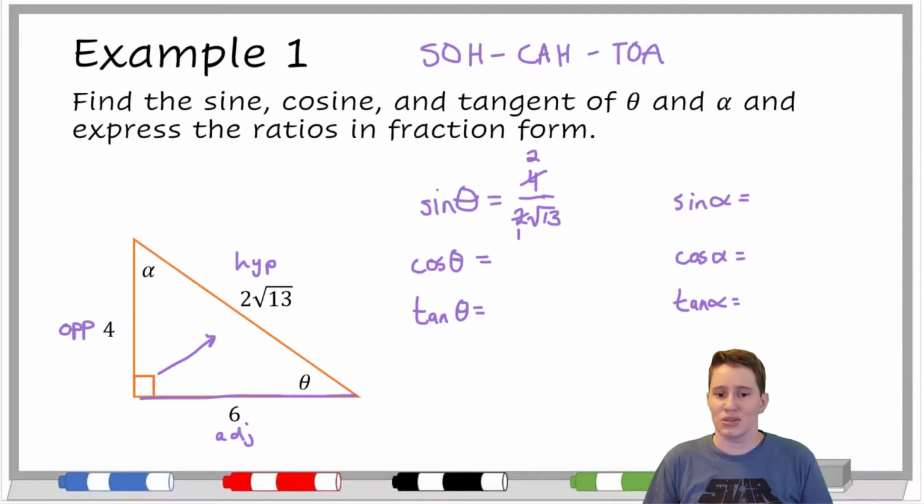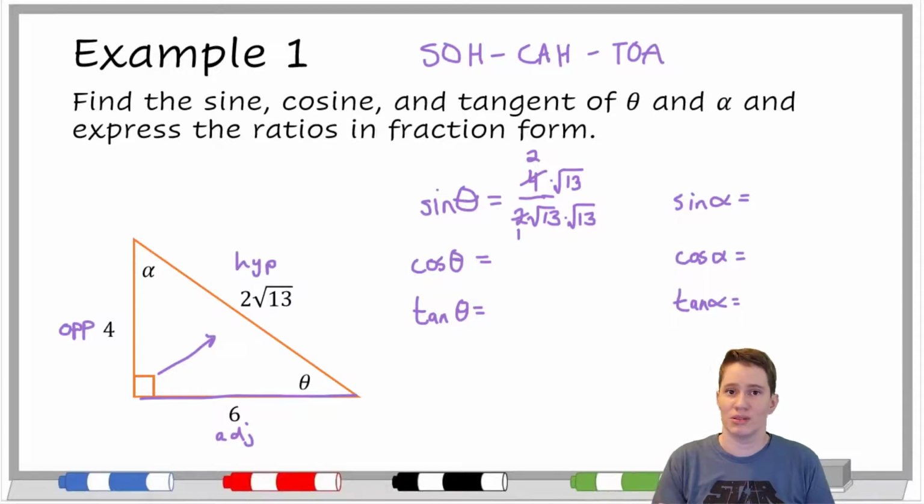But the other thing that we normally do with fractions like this in math that have a square root on the bottom is we rationalize them. And so rationalizing a square root means take the square root and times it by itself so that you move the square root from the bottom up to the top. And this is kind of a math grammar thing, really kind of a personal preference for mathematicians, or a way that we can all come up more easily with the same answer than if we don't consider rationalizing as a best practice. We're going to go ahead and rationalize things just so that we have the practice of being more mathematically correct.